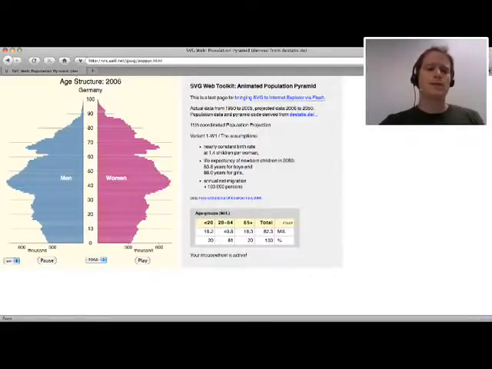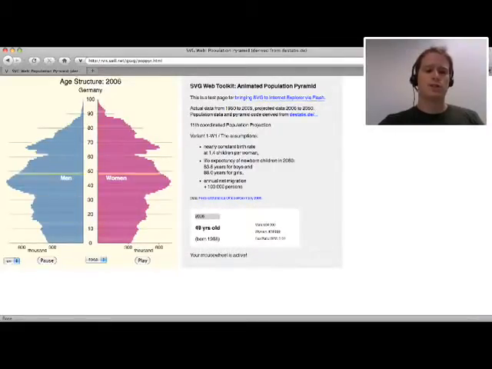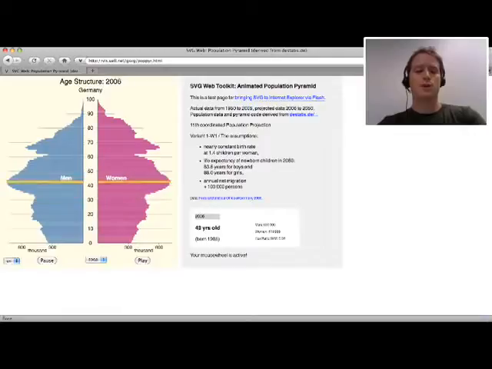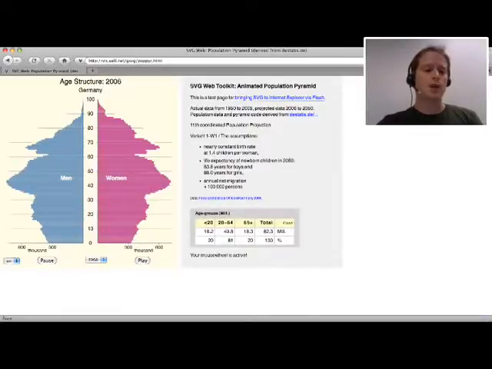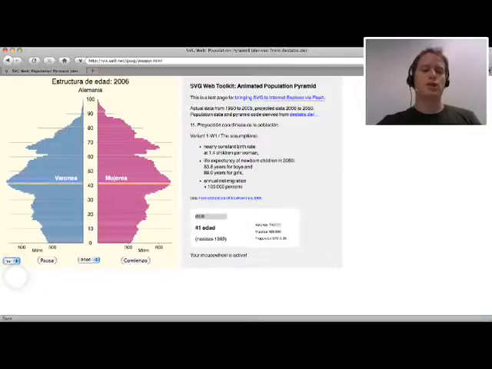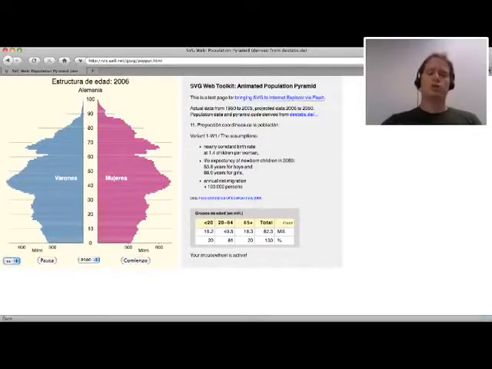What's really cool is what makes this, and you see as we run over, this is just using JavaScript that adds itself, just like you saw with the samples on mouse over, to show further information. What makes this unique is that in real time we can change the language of the image. If you were to push down a static image, you couldn't dynamically change the language of the page and the data. And you also couldn't do the interactivity. So this shows one of the strengths of SVG.